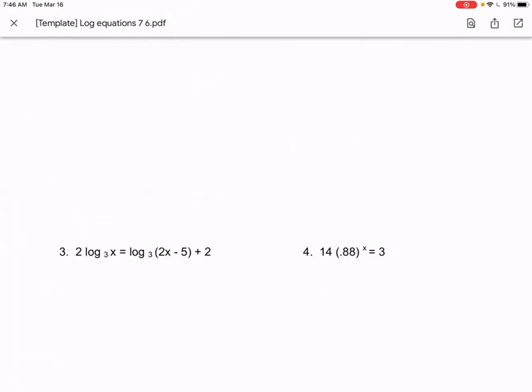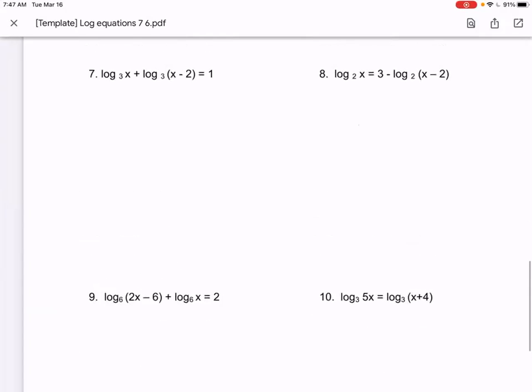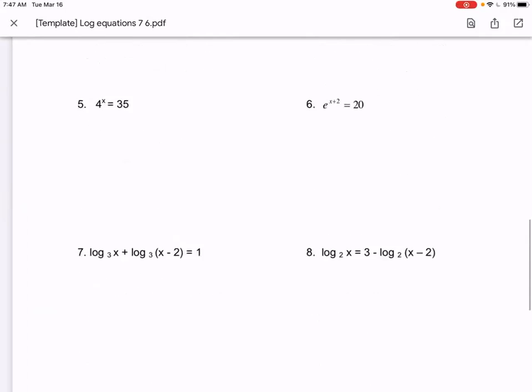Number 3 is going to be very similar to the one we just went over. So you'll have to take the log on the right, move it next to the log on the left. So that one's very similar. And then there's a couple in the next page as well. There's a few other equations involving logs.